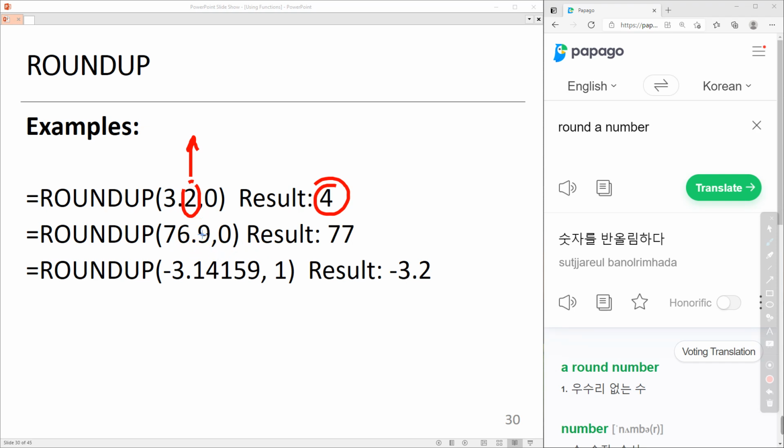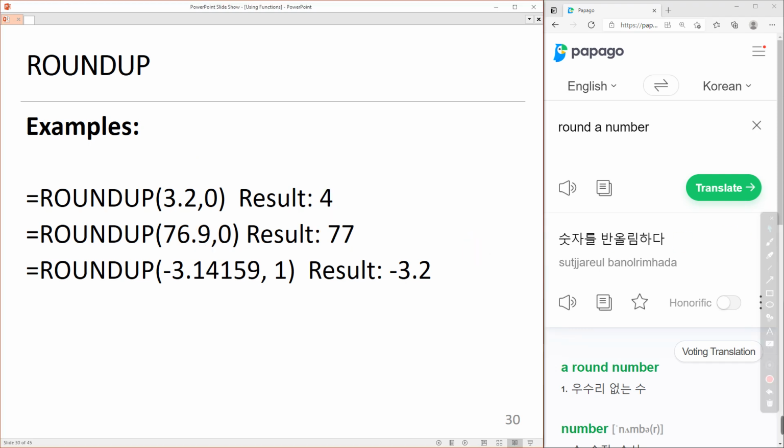The same here. So we will round this up until the number reaches 77. Okay. And in the next one, we will round up the first one, right? So we need to increase this digit, right? Until away from 0, right? So it will go up and then it will become what? 2, right? So as a result, we'll have minus 3 over 2. So you can also test this. I think I will do this when I will show you another function.